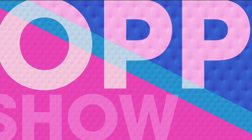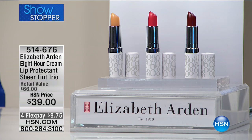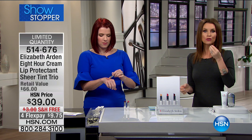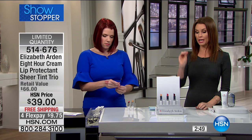We have a very special item for you — it's going to stop the show. It's our showstopper. I want to highlight this for you — this is a trio, so you are not choosing. This is a $66 value today at just $39. These are lip protectants — actually sheer, little hint of color that is protecting, hydrating, and moisturizing your skin. This is going to be a really quick sell. Only 214 available for everybody. $9.75 — you know you're supposed to wear a lip moisturizer, but they've usually got waxes that sometimes dry out your lips even more. This actually makes your lips look more beautiful, more hydrated, plumper — more kissable. While it's protecting them. These are a secret weapon to beautiful, perfected lips.